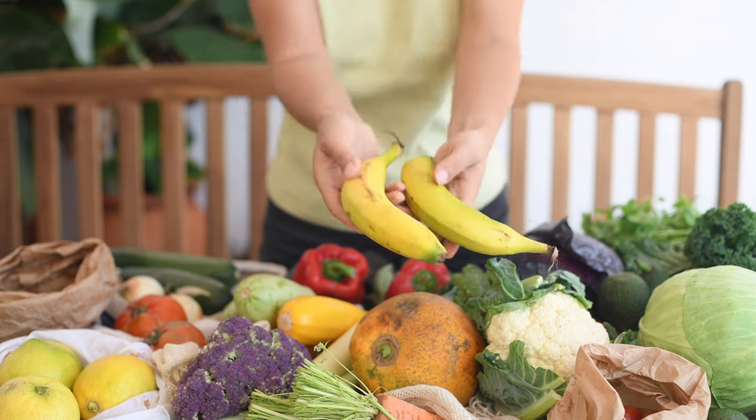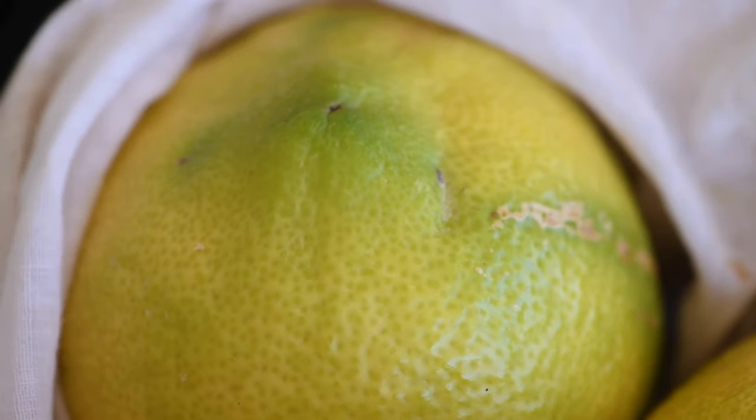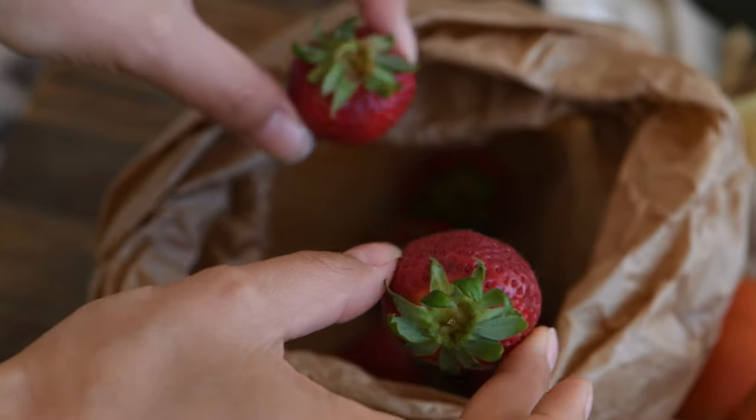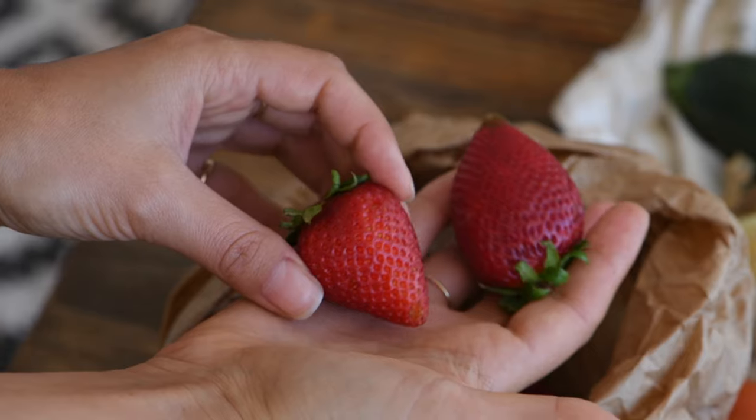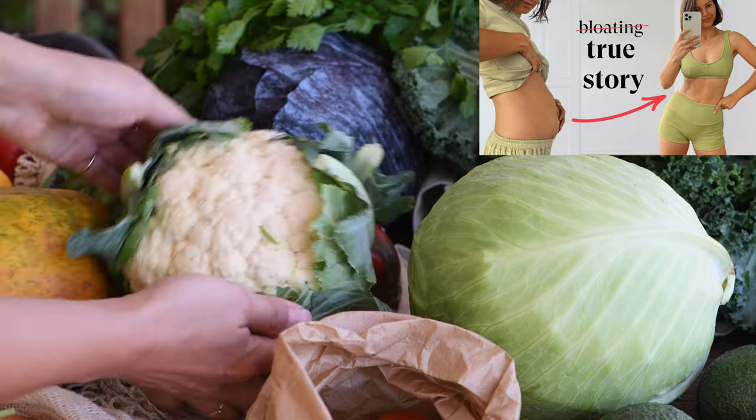This week at the farmer's market we got some local Canarian bananas — I really enjoy eating fresh bananas these days, though I'll probably freeze some for later. We got some lemons for just about everything. The most exciting thing this week: fresh strawberries! Strawberry season has just started and I couldn't be more excited, because I actually used to have a food sensitivity to them but it's gone now. Making gut health a priority is so rewarding.